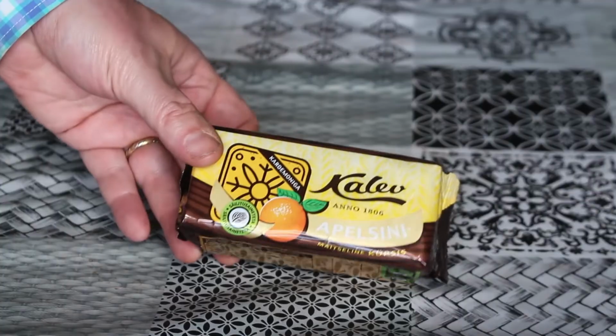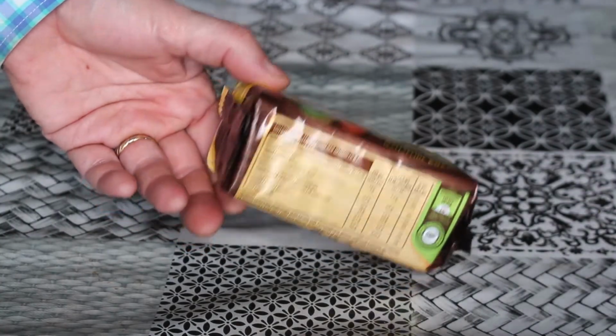But why did I buy these? Well, orange biscuits, just orange. In England, I've never heard of orange biscuits, apart from, well, even Jaffa cakes. They're not really orange biscuits. They have an orange jam in them. But a biscuit that's flavoured orange, I thought, oh, that's intriguing. And I've not seen them in Latvia. So I thought I'd try those.